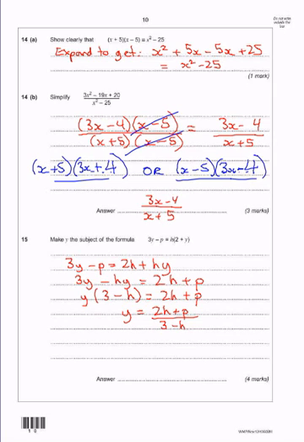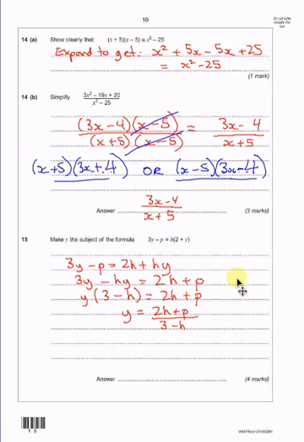However, if you ever get multiple of the same variable, what you want to do is this. First things first though, expand that bracket out. So I'm going to get 3y minus p equals 2h plus hy. After that, I want to get all the y's on one side and everything else on the other side. So what I've done is the plus hy has moved to the left to make minus hy, and minus p has been moved to the right hand side and becomes a plus p. So my line reads 3y minus hy equals 2h plus p.